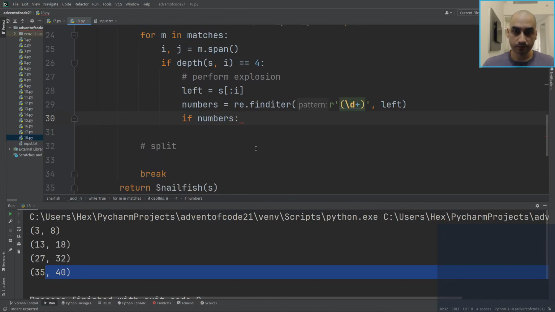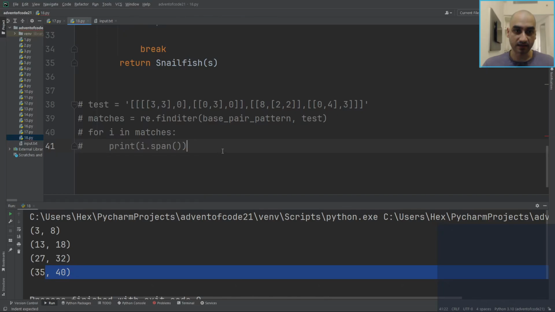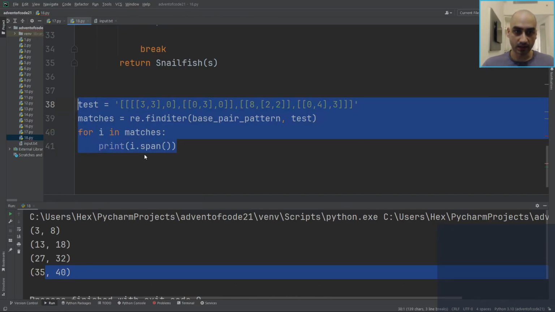Numbers. Oh, we're gonna have to do some testing again. Alright, so let's do that.